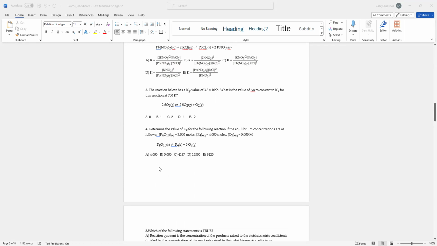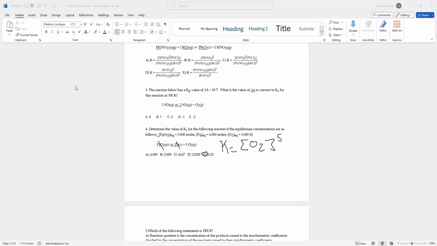All right, so we have to write out our equilibrium constant here. So we have K equals O2 to the power of 5. And that's it, right? We have solids. So I'm doing 5 to the power of 5. I'm guessing that might be 125, but let's do that. 5 raised to the power of 5. It's actually 3125, so that is E. So 4 is E. Right?